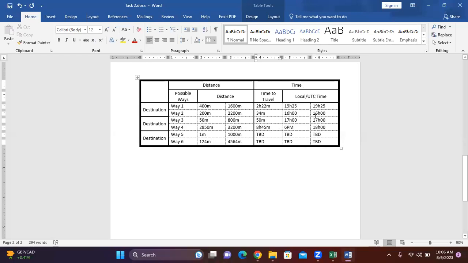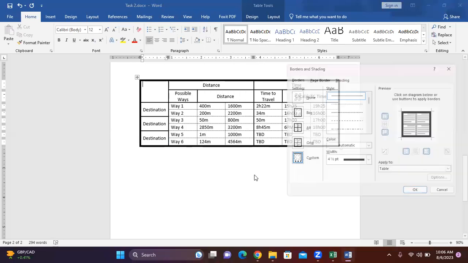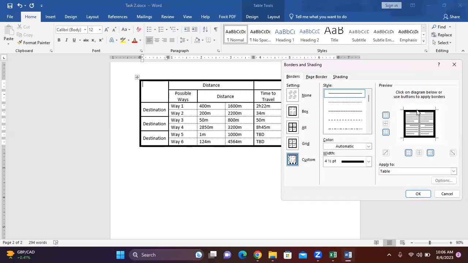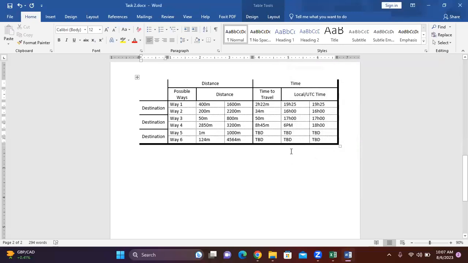Okay. Now, if you want to change any cells, top, right, bottom, any borders, you can do it. Now this cell doesn't have anything here, right? So we'll remove this border and this border, the top border and the left border. You go for borders and shading. So we are going to remove the top and the left. You can even put different colors, you can apply anything and click OK.